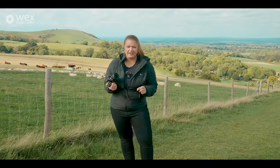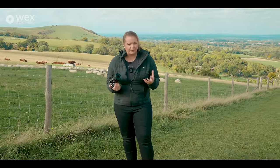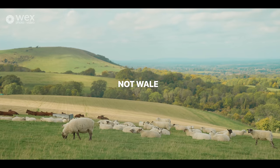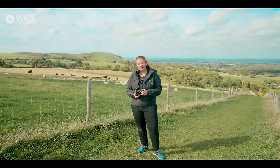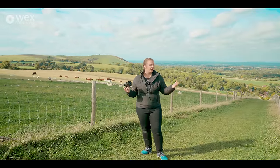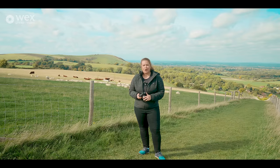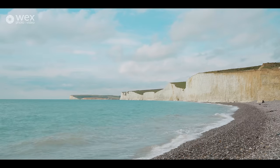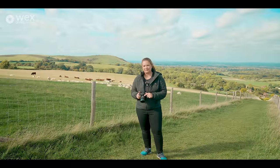Unfortunately, I got told that the day before we were meant to shoot this, so I couldn't muster up a trip to Wales or the Netherlands or somewhere like that. What I thought I'd do is get James, who's behind the camera today, to do a bit of exploring of the places I love to shoot. With the OM5 today, I'm going to show James some of my favorite local shooting locations, and they're not all rolling hills — some of them are a little bit different.